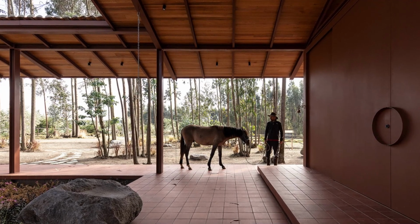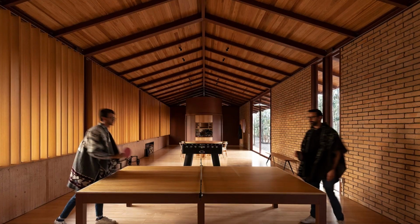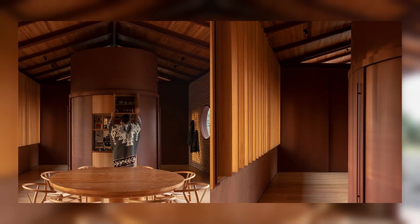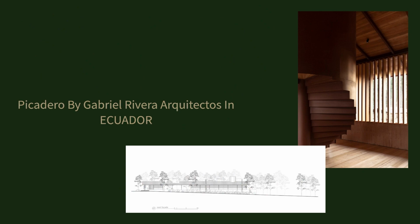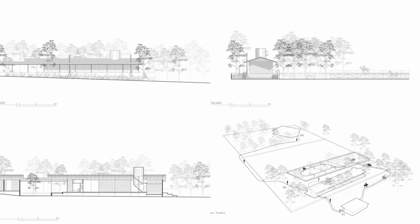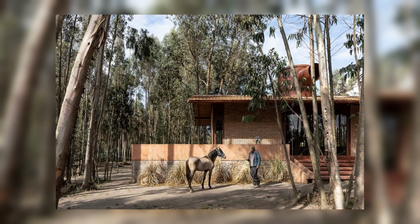This is how we located the jumping arena in a place with less vegetation and gave it a north-south orientation, to make training efficient. We also decided to combine the services and the versatile space in a single body and place it next to the riding arena, to take advantage of the view and preserve as many trees as possible. The construction directs its longitudinal facades to the sunlight.